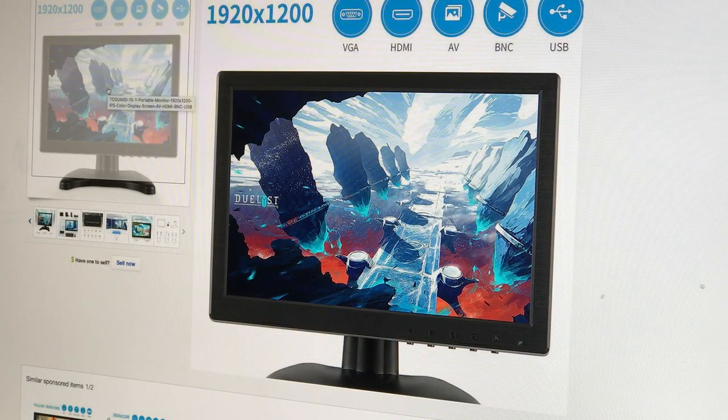Hi guys, this is Dave from Dave's Vintage Apple Tech and we're gonna do a Franken Mac update. Last time I talked with you guys, I said I'm going to put a 10 inch monitor on it. I found on a YouTube channel a gentleman that had done something similar and he put a 10.1 inch — this is the same one that he did — and it looked really good, so I'm gonna do the same thing.